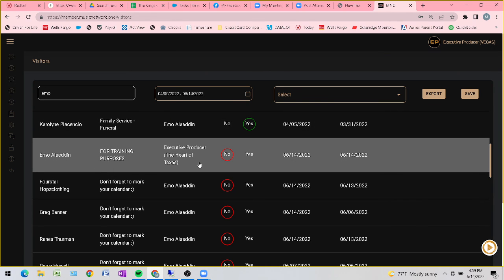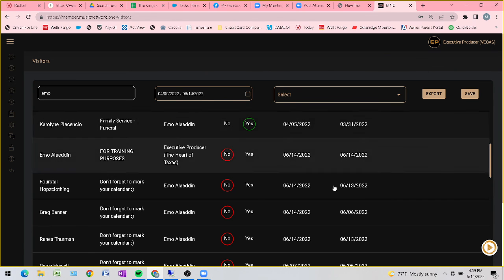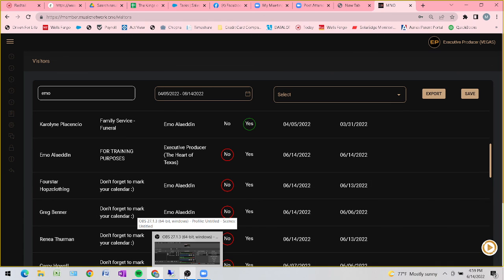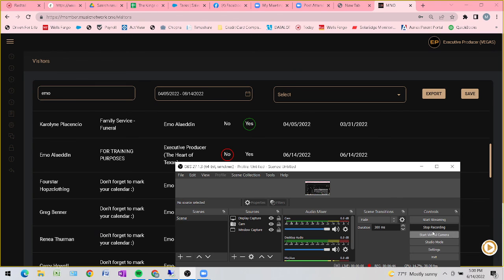So again, as you proceed through this, it's going to become easier and easier and easier. But please reach out to either Emo or myself. Again, this is Melissa, because you don't see a picture of me here. Reach out to us. Also, Lori Palmer is very good at this section of the visitors. We can help you figure out a good way to do this so that you can figure out what works best for you.